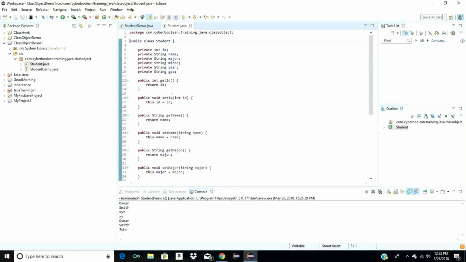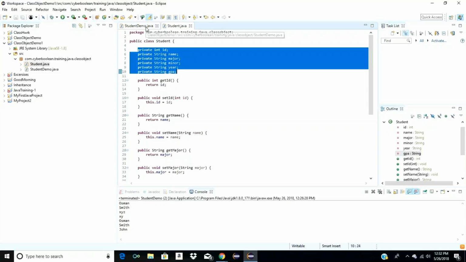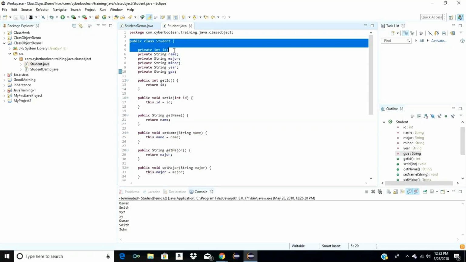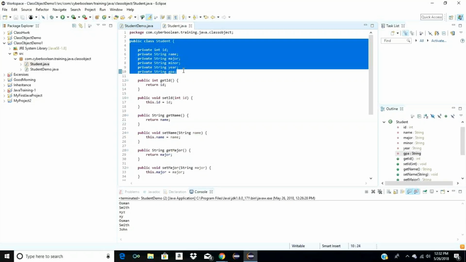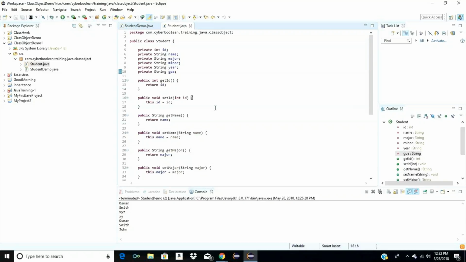One more question for you, brother Tariq. We could have created this in the same folder. We could have put these over here, like in the student demo, right? No, that defeats the whole purpose of a class. The class contains variables, members, which is line number 5 to 10. No, I'm saying outside the method. You could put it in the same class, but outside the method it becomes local to that class, student demo.